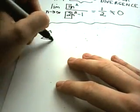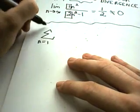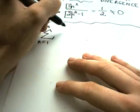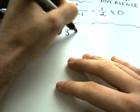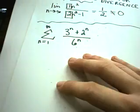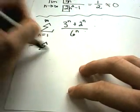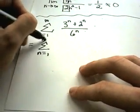Let's do one more example here for the road. Suppose I have this series, 3 to the n plus 2 to the n over 6 to the n. In this example, I'm just going to bust up my fraction.